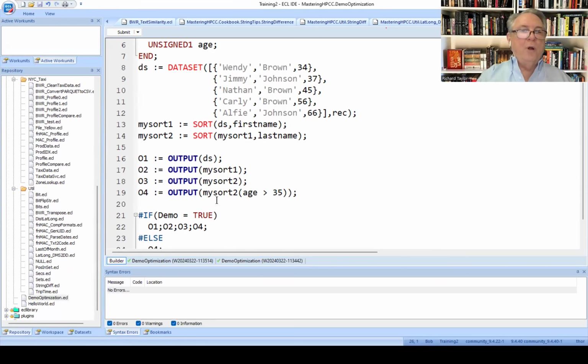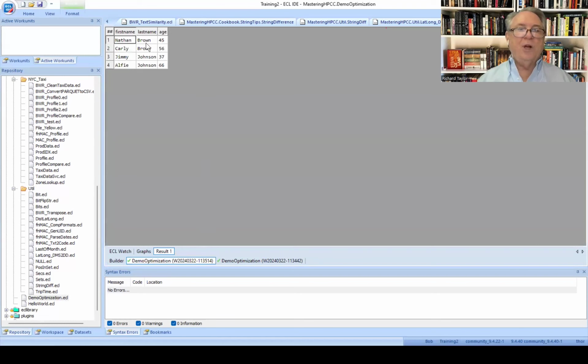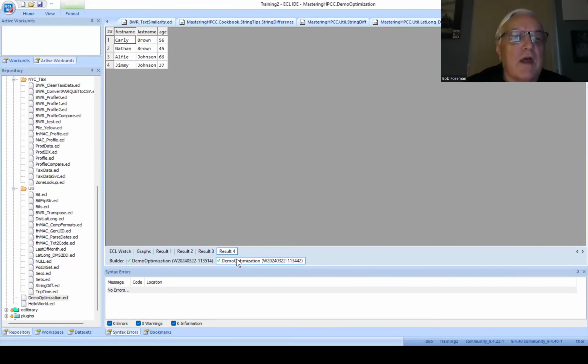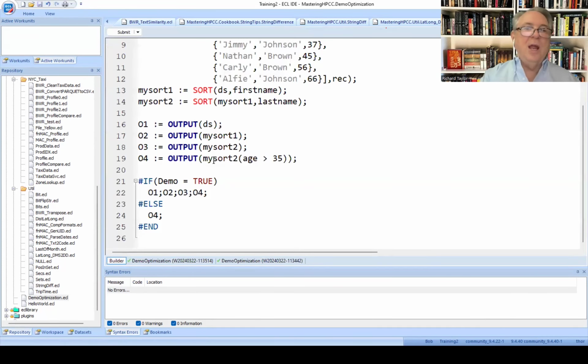Because number 4, when you run all 4 of them on the first run, look at the order of the records in the result. Look at the order of the first result. The first result had number 4. There we go. Carly, Nathan, Alfie, and Jimmy. And now you go back to the second result. Nathan, Carly, Jimmy, and Alfie. Because these are ordered by last name.